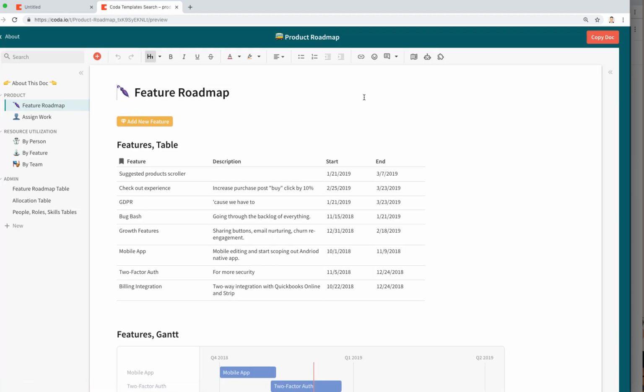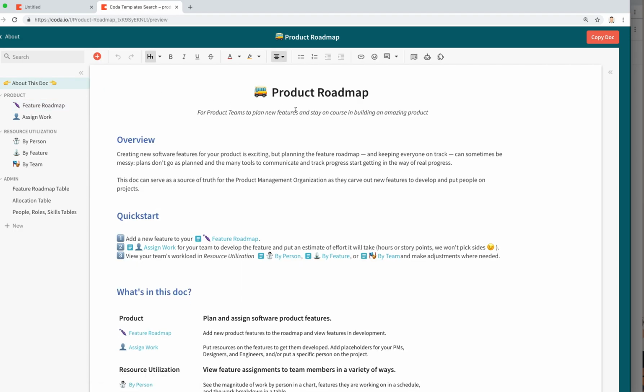When you click on Try Demo, you're going to see the whole thing, and this is basically the feature roadmap, product roadmap application that we're going to build that lets you track who is working on what, what features need to be accomplished for your launch, and so on and so forth. But this template is great, but we wanted to see how we can do this from scratch so you can build your template, build your application to fit your needs and your requirements.